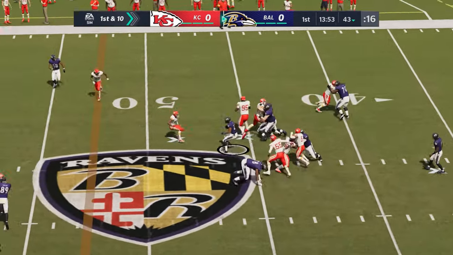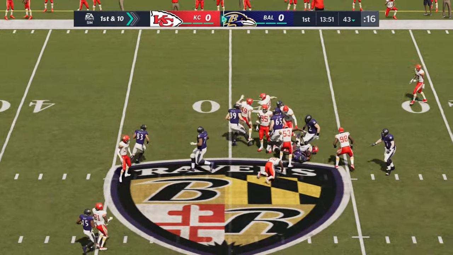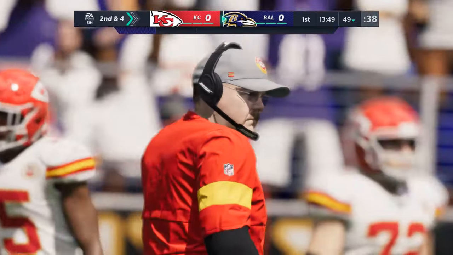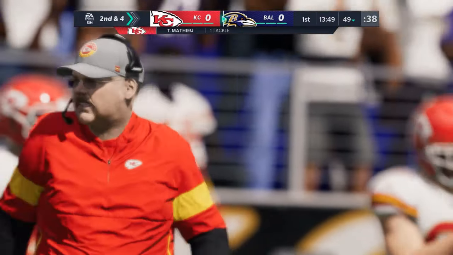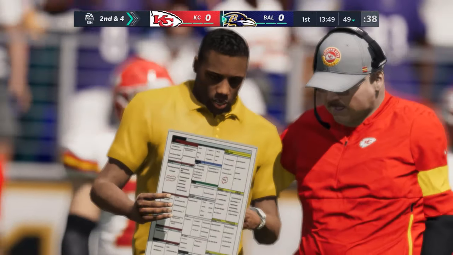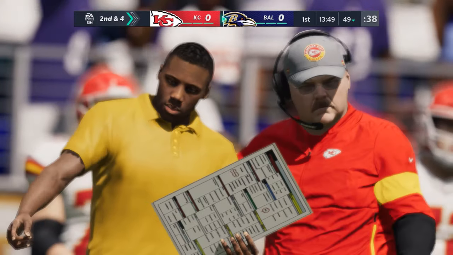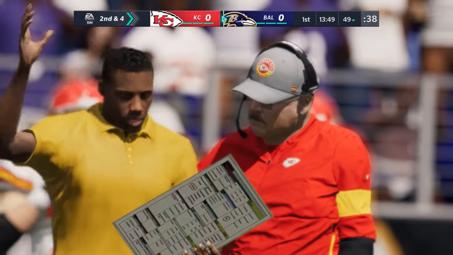On first and 10, it's Dobbins. He had a great move, but he'll still be stopped shy of midfield. It's a 6-yard gain on the ground, and that'll make it second and 4. That's a really nice job by them picking up the run blitz and detecting it and blocking it and turning it into a nice run.